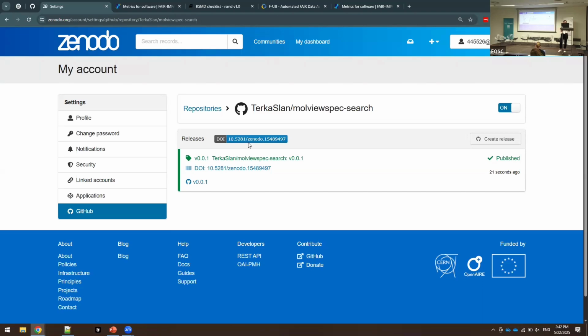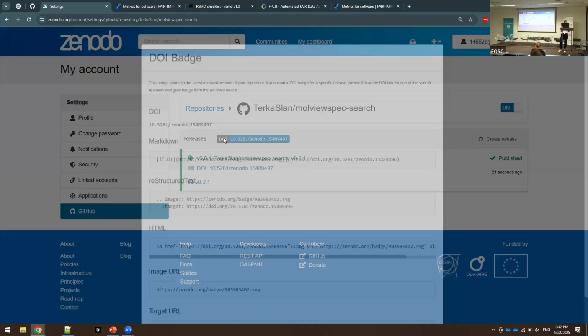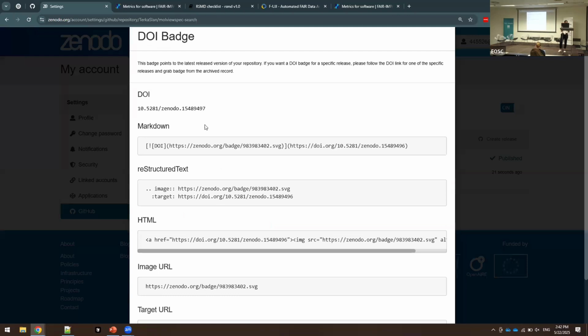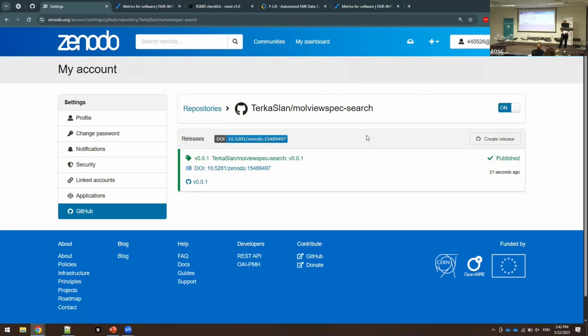Now it already has the DOI. So what I can do here, when I click on this, Zenodo is telling me, okay, you can take this, and you can include this as your badge in your README, which is always a good idea to basically show on the front page that there's some guarantee about the fairness of your research software.